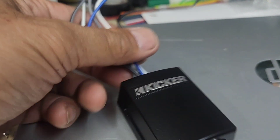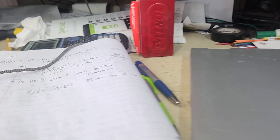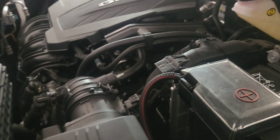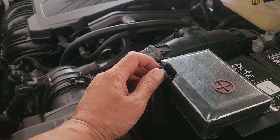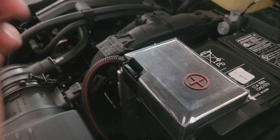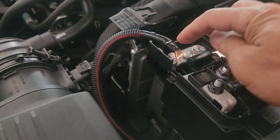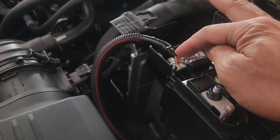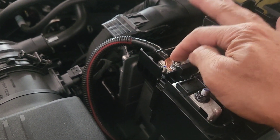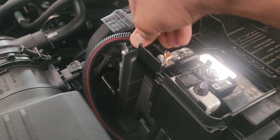Then you just go to the front, basically using that rubber boot. Push it up to take it out to the battery. I use a ring terminal 5/16 and this copper terminal ring right there, and then I tighten it really tight — making sure this power connection is not loose.